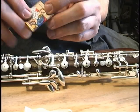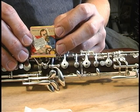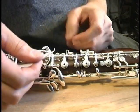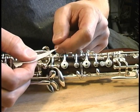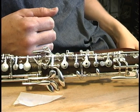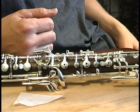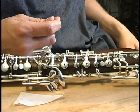I want to talk for a second about the cigarette paper I'm using. This is Club brand — it's about 7 ten-thousandths of an inch thick, and it's some of the thinner paper. It's un-gummed, and it has a good feel to it; I can feel the texture as I pull it out from under a pad. Some repairmen use something called Mylar, which is a Christmas tree tinsel material — some helium balloons are made of it — and that's about half a thou thick, which is a little thinner than my paper, but I find it too slippery. It's a plastic and I just don't have the same feel for it.